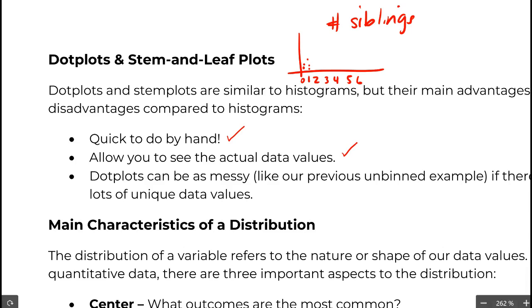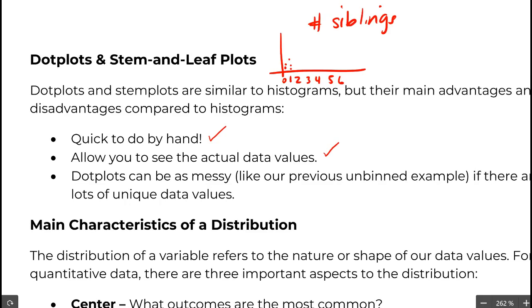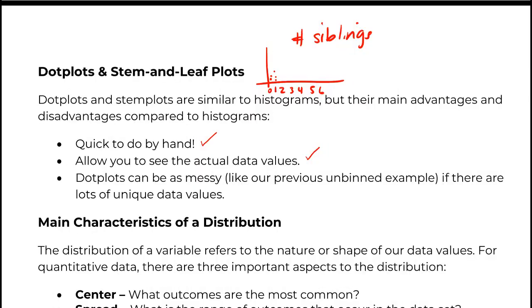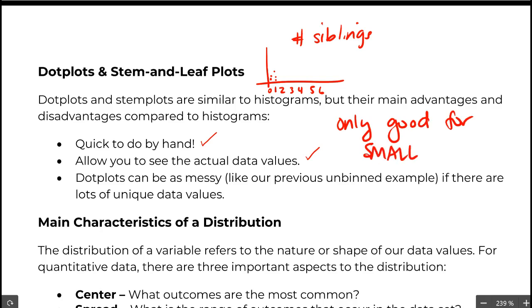And these are both, the big disadvantage, which I didn't even put here, is that they're really only good for small data sets. I don't know why this isn't here, because this is a huge disadvantage. You can imagine if you had 100 different values, you don't want to have all those things with dots. You don't want to have all those things listed out. Especially in the day and age of big data, these are not necessarily a good go-to method. These are great for exploring quickly a tiny data set.